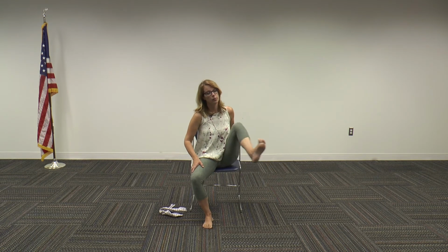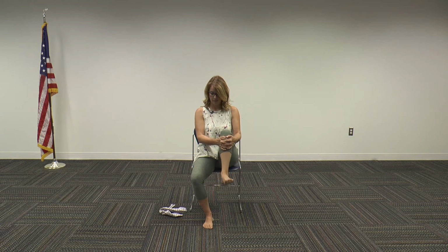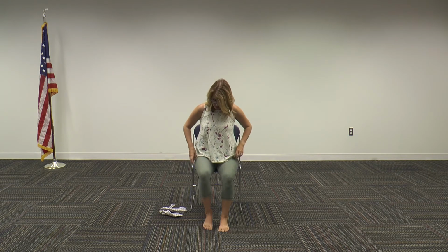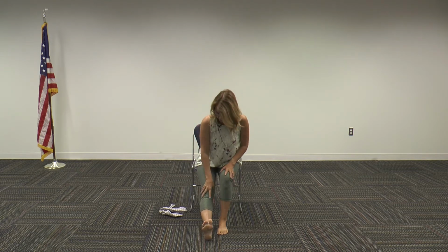One more, last one. All right, keep the spine nice and tall, roll that foot around, point and flex, move it every which direction. Okay, we're gonna do a couple forward folds over to stretch these legs out a little more, and then we're gonna start with the ties, stretching our legs. So come out to the edge of that seat if you're not already, flex that foot, toes are trying to come back. We're gonna have that nice straight leg to start.